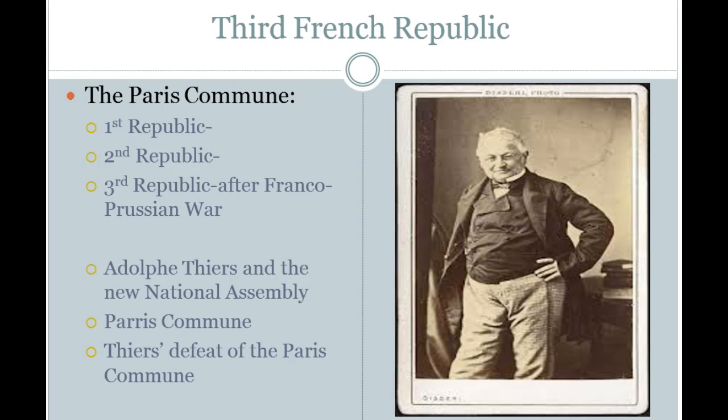What's going to happen is the Paris Commune is going to say, no. We need this revolution stuff to continue. They want a radical communist government, so we start to see, just like we had left off in Germany, some socialist uprising here. And they're going to lay siege to Paris.